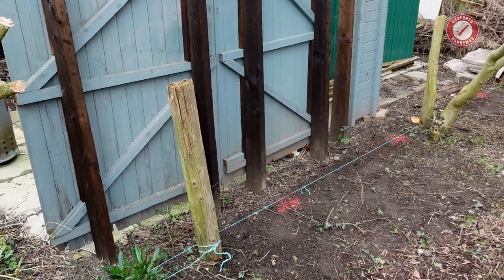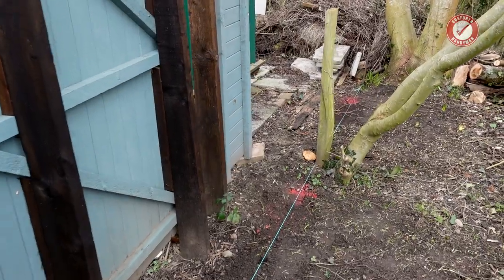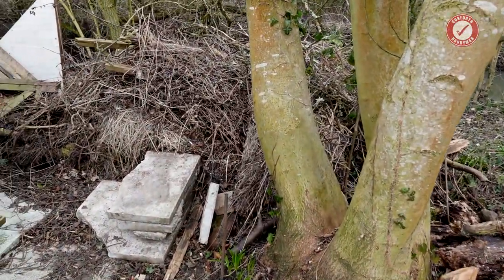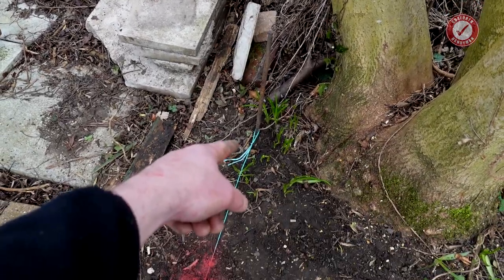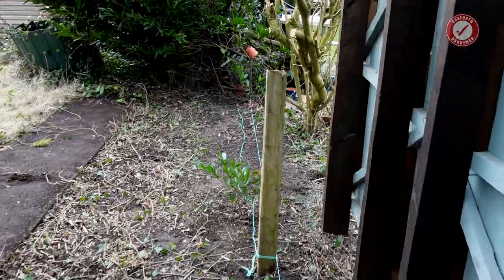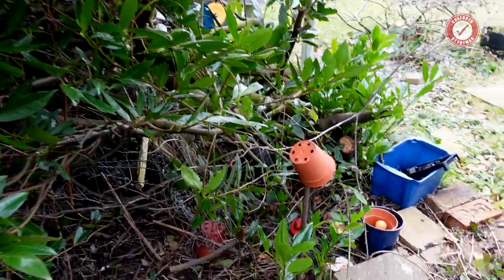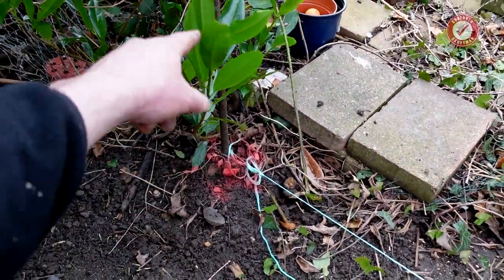So what I've ended up doing is I've run a string line and I've continued a perfect straight line all the way up, climbed through this tree, and that resulted in this kind of marker at the end here. And then I've done exactly the same at the other end. So again, using those two posts as a point of reference, I've put this marker bar here.